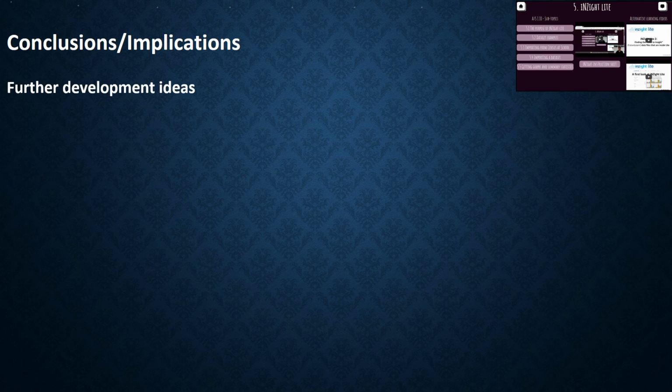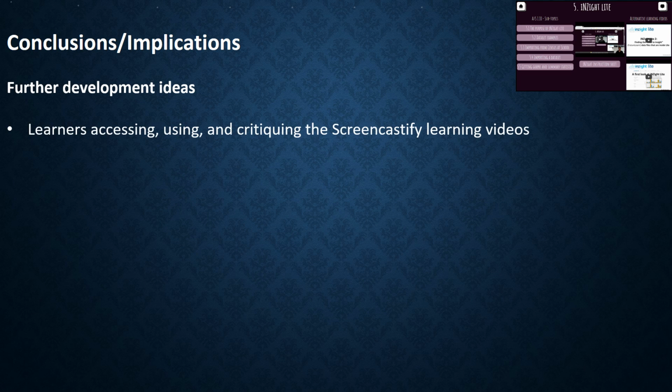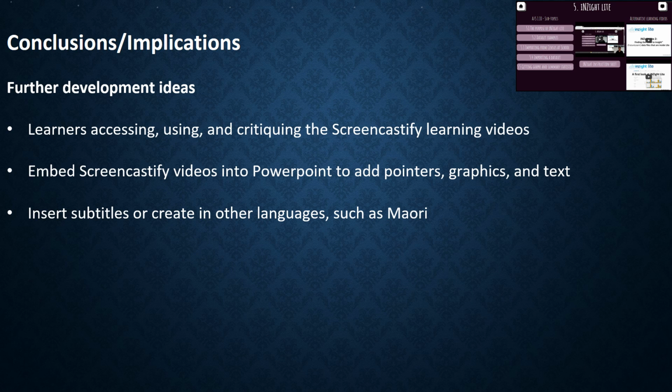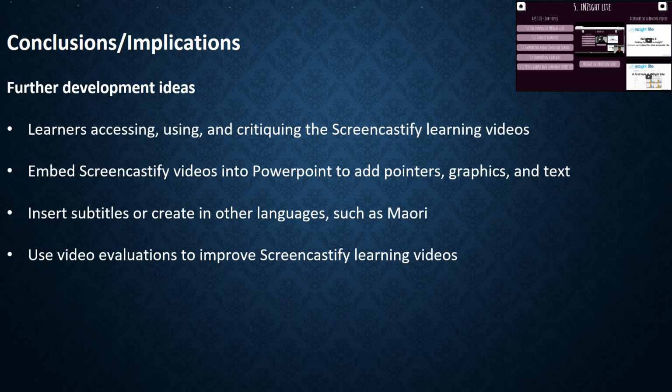The next steps would be to get learners using the website and critiquing the effectiveness of the Insight Lite learning videos. One of the limitations of Screencastify is that there is no option to emphasise areas of the screen. The intervention could be refined by embedding the Screencastify learning videos into PowerPoint, which would enable the use of pointers, graphics and text. Diverse learners could also be further catered for by inserting subtitles or creating versions in other languages, such as Māori. The feedback from the Google Forms video evaluations could be used to improve the intervention.